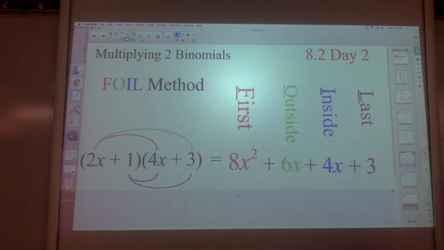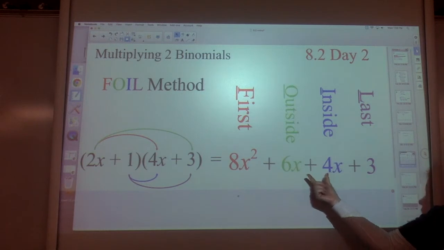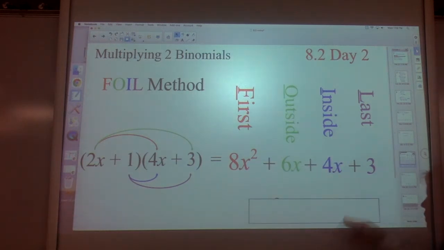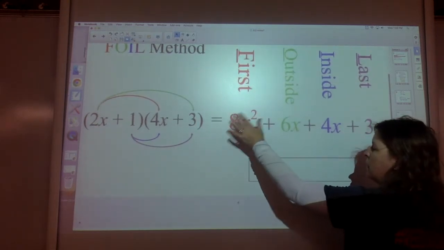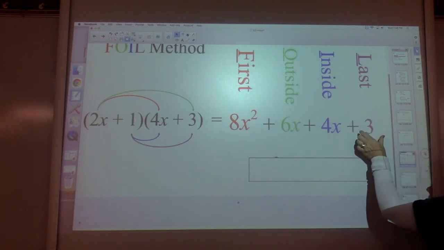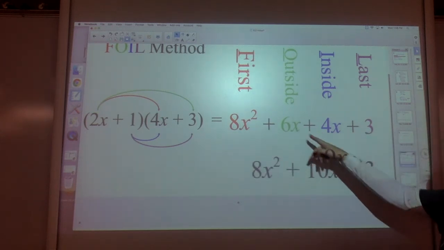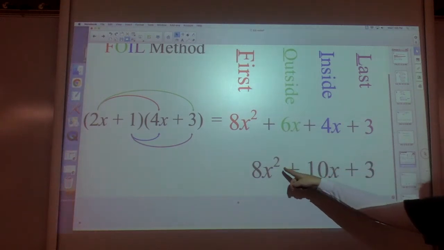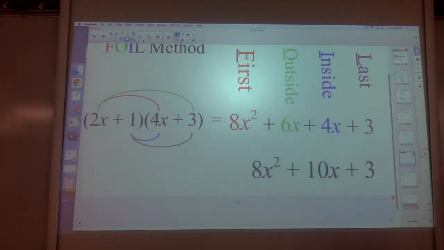But we've already learned how to add and subtract polynomials, and you know that if you have any two terms that are alike, same exponent, then you're going to have to simplify those. You can't just leave it as 4 different terms. This 8x squared stays in the front. This constant of 3 stays in the back. But when you combine 6x and 4x, 6 plus 4 is 10x. And it still follows the rule of polynomials that you go from 2 to 1 to none.